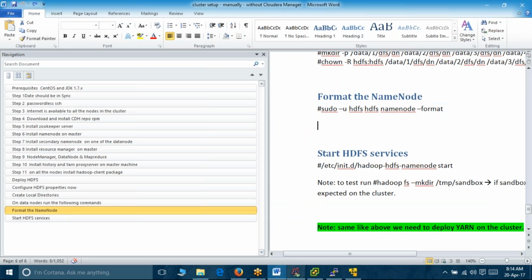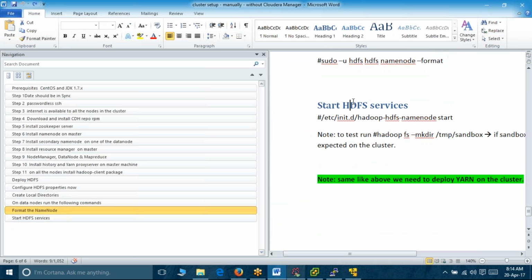So that is the reason why the name node is formatted, and after it is formatted, we are going to start your HDFS services. Same like this, your YARN or other services are going to be installed, deployed, and started on your cluster. So don't worry about those things, we are going to see them very practically using your setup.